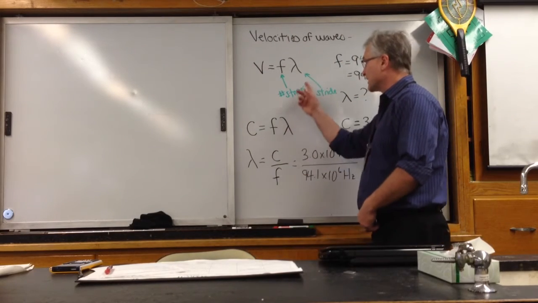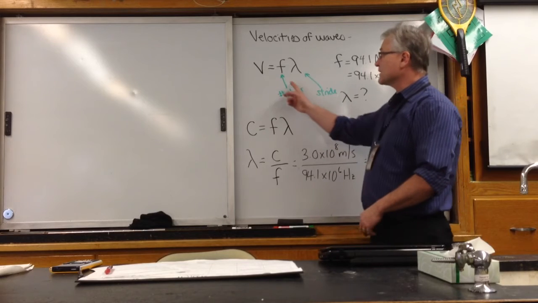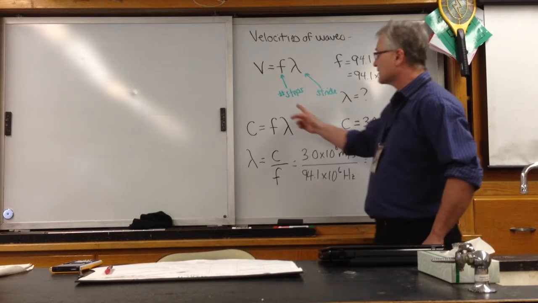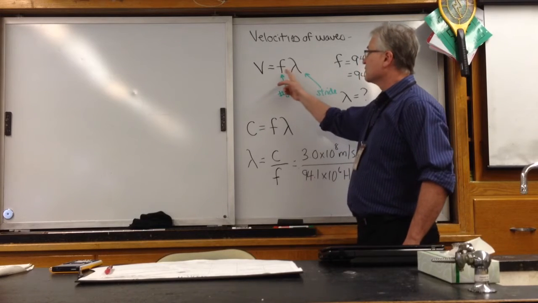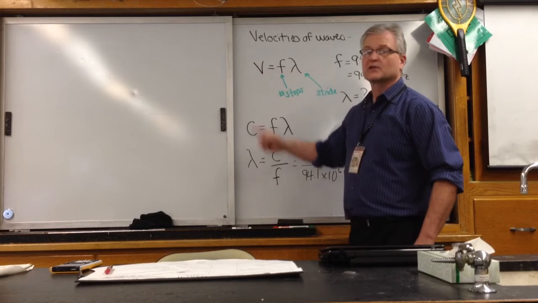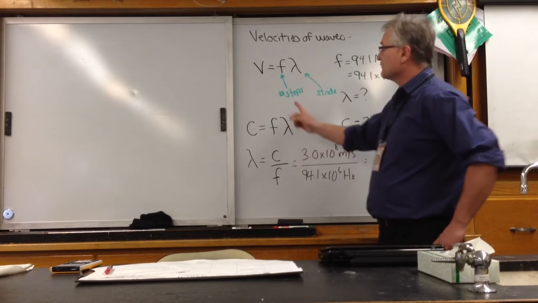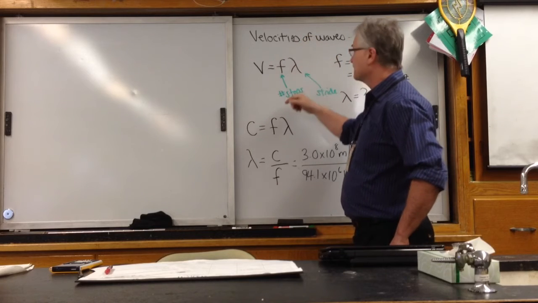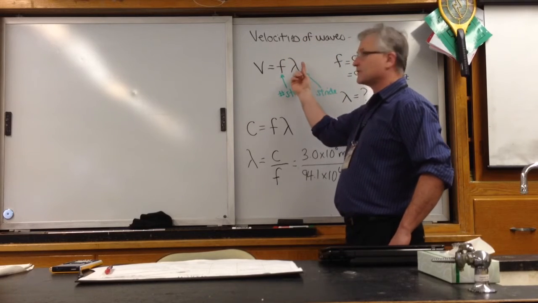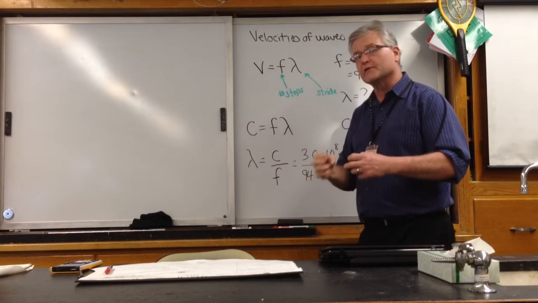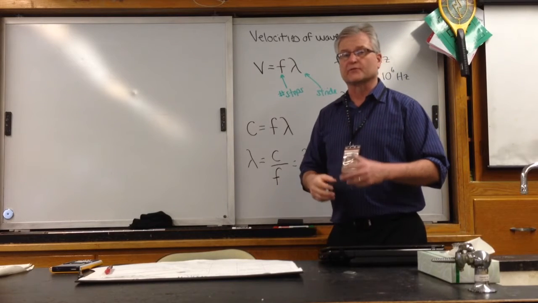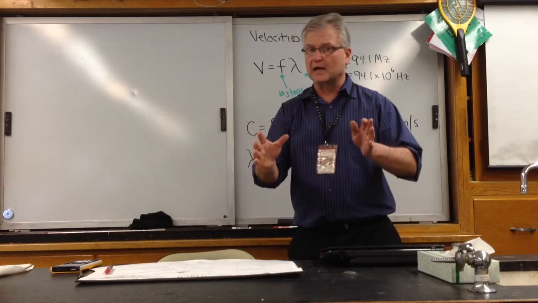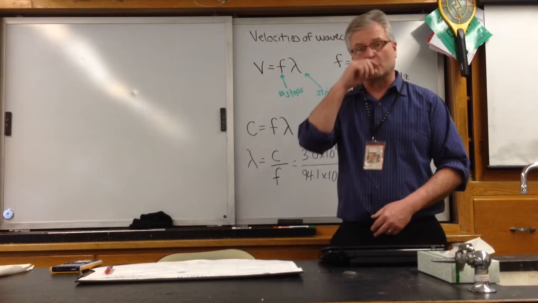Now, we could do that with a variety of frequencies and wavelengths, but the bottom line is here, to keep that value for light at 3 times 10 to the 8th, the number of steps and the stride, when you multiply them together, it has to come out to 3 times 10 to the 8th. So if the frequency goes up, that must mean that the wavelength goes down. If the frequency goes down, that means the length of the stride has to go up. So all of these things go to create waves of different frequencies and wavelengths. And we get that broad spectrum. The one constant is how fast the electromagnetic waves travel.